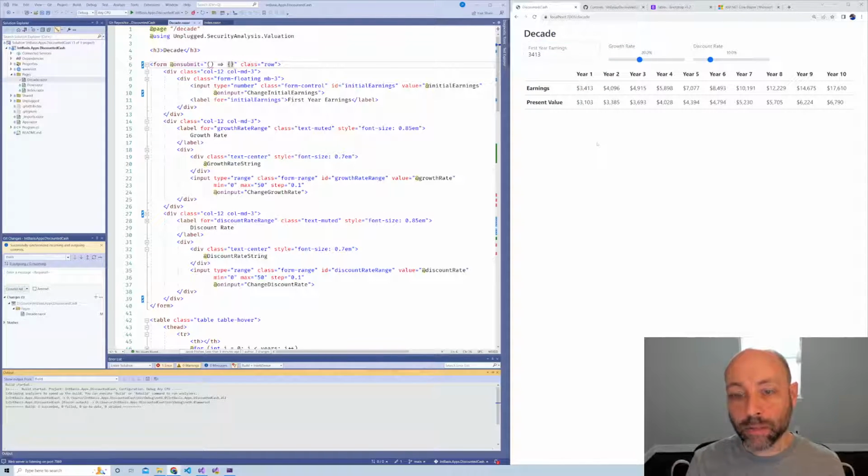Okay. I don't think we need to worry about the hitting enter thing. So now we can see live updates. Very cool.